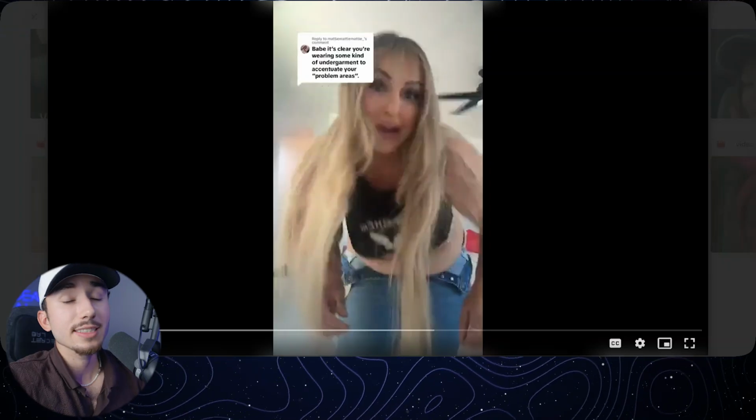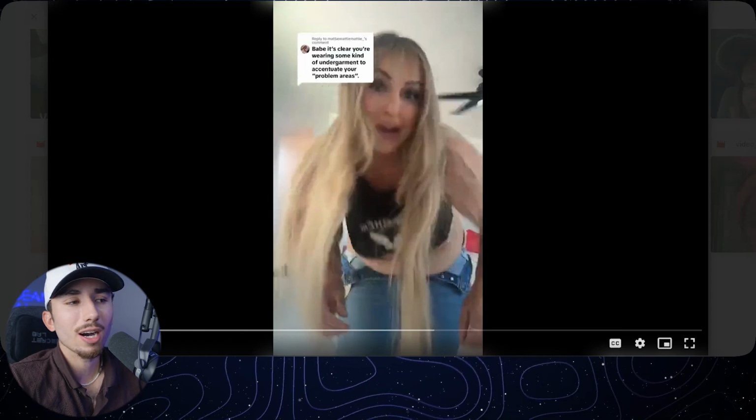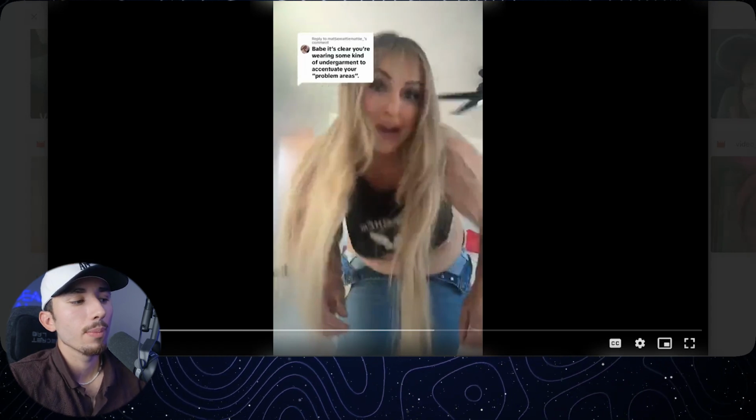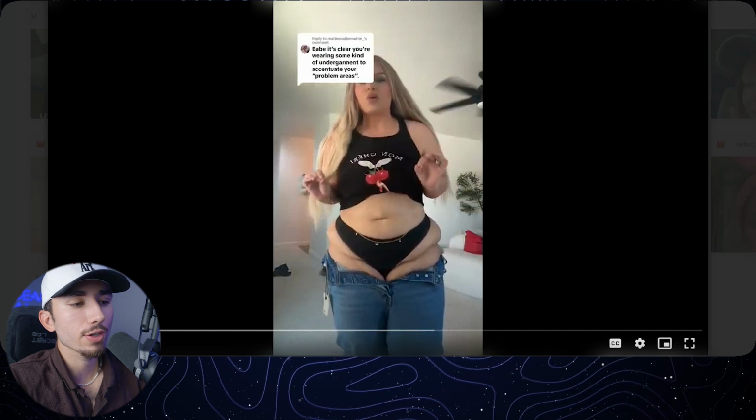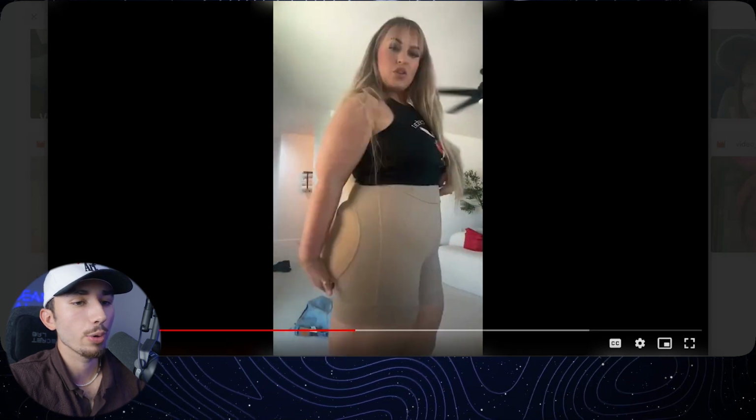All right, so obviously there was a lot of yapping in that. And that's typically what these hooks are. They don't have a lot of context. There's not a lot of structure behind the hook, but you visually see, okay, here's the current situation. We got the rolls, and then we put on the shapewear product, and boom, we are snapped.